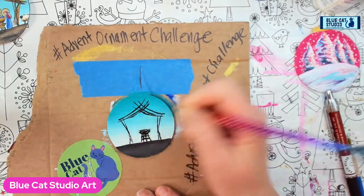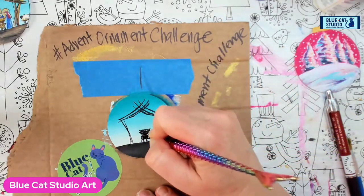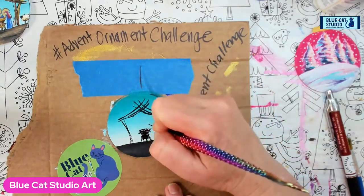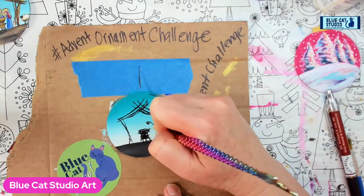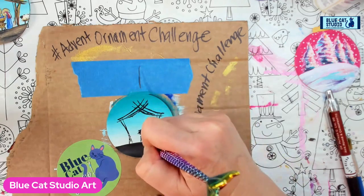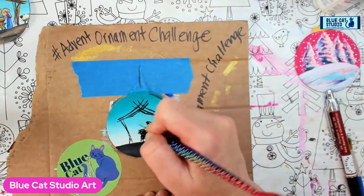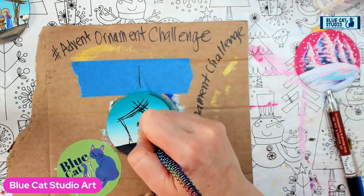All right, so we're just going to kind of, it's something, right? It does not have to be perfect. We could thicken this part up if we like. Again, we're just sketching stuff in. We're getting the basics. All right. So now we know there's going to be a baby there. We're going to do a person and sort of a little oval here. And then we're going to kind of just do a curve and a curve like so. Very, very simple. It is okay if your sketches look like a kindergartner did them. No big deal. Let's make this one a little taller.